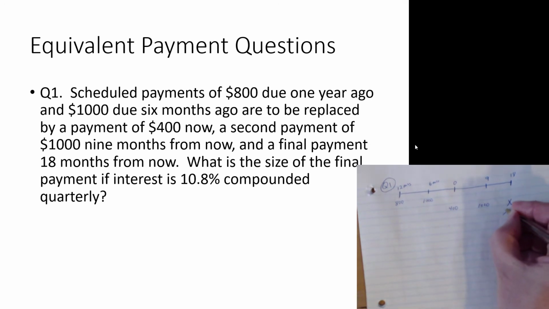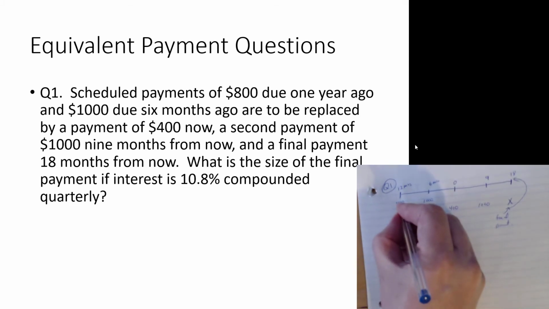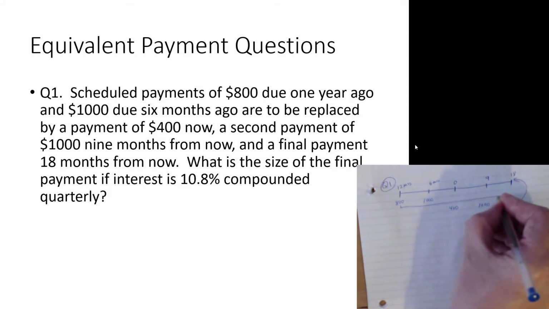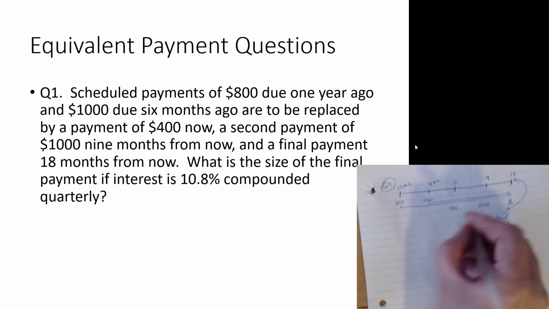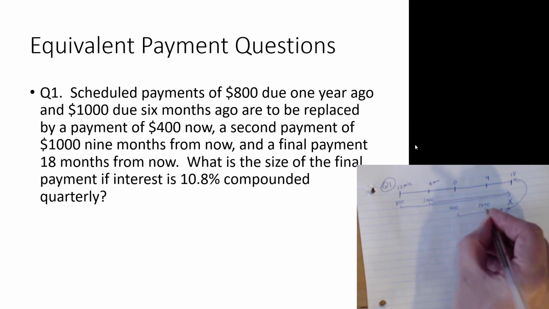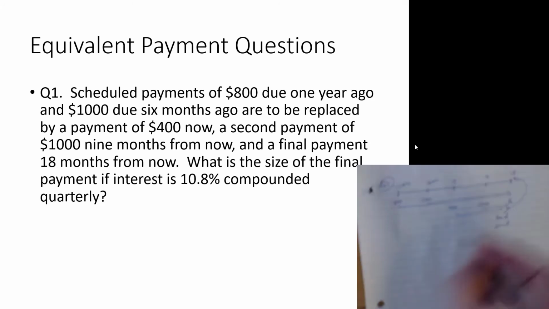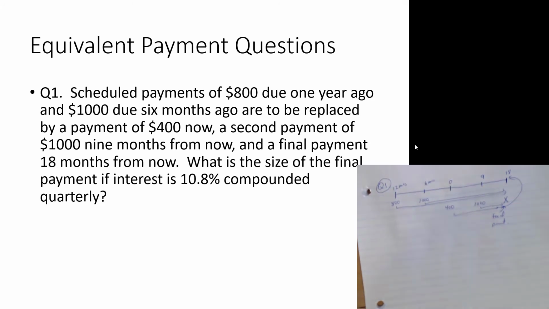Single X, and that leads us to kind of make our life a little easier, and we'll pick when that particular X happens as our focal point, 18 months from now. What does that mean? Well, it means we have to look at each one of these payments, both sides, in terms of month 18. As month 18 is the focal date. So lots of future values going to be happening here, right? Okay, well, that's not so bad.